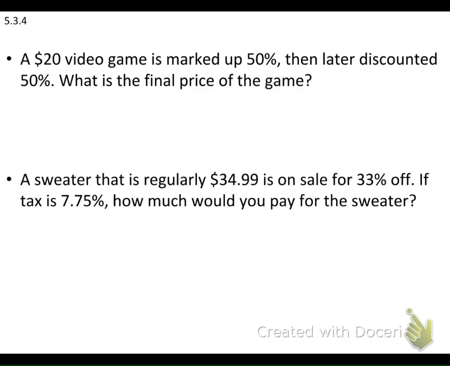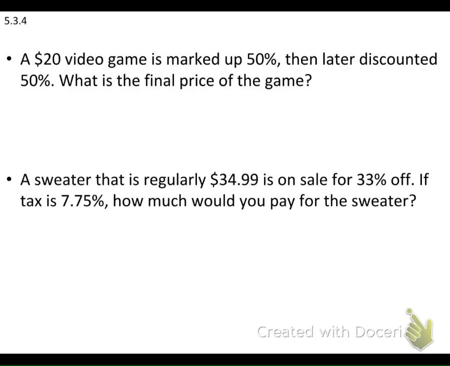What is the final price of the game? Now, you would think, well, Ms. Litteken, that's really kind of a stupid question, because if it's marked up 50%, then taken off 50%, wouldn't it just be back to $20? Well, the answer to that is going to be no. Because if you have a $20 video game and you increase the price by 50%, then you have a new price and you decrease that price by 50%, your final price of the game is not going to be back down to $20. Okay? So, how many multipliers am I going to end up having for this particular question?